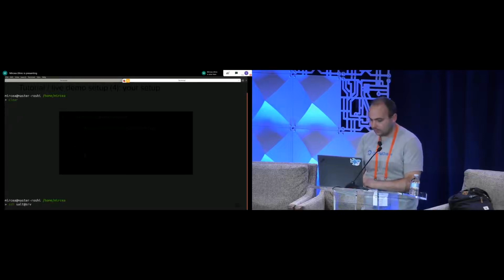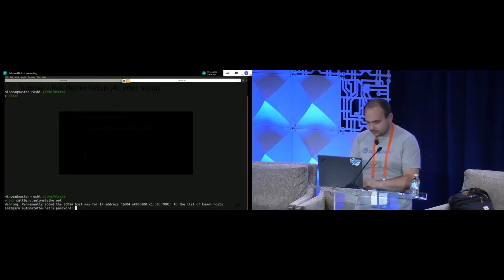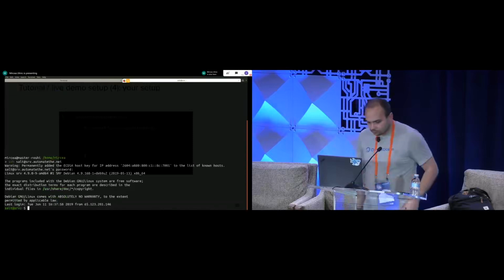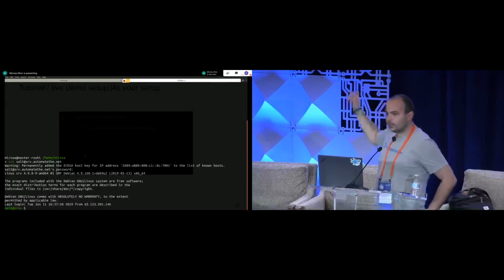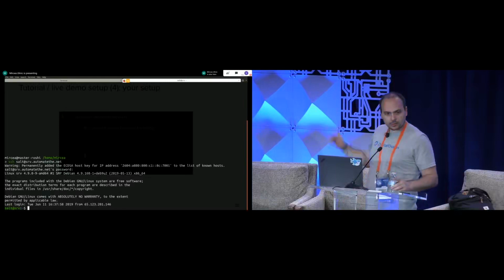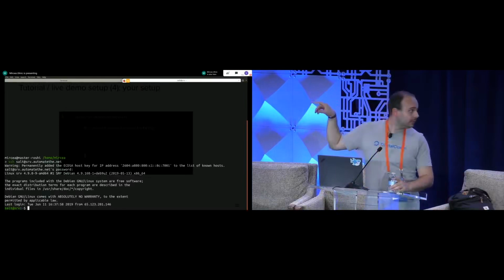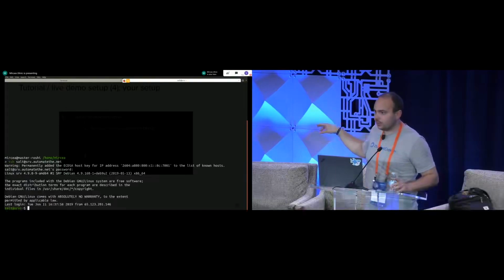And I'm going to jump into a separate server, which is only mine, but with the exact same setup. Are you able to see what the terminal is displayed correctly? Cool.